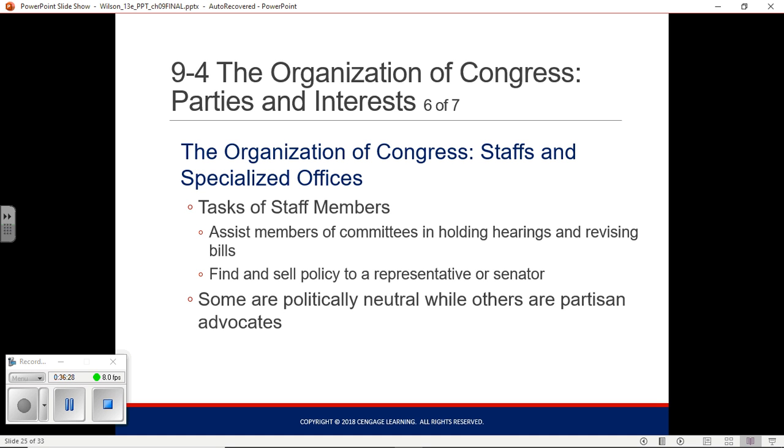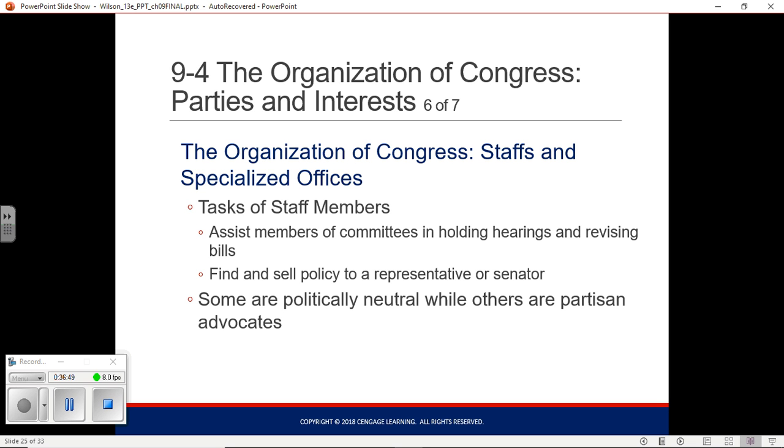To be honest, the most rapidly growing aspect of bureaucracy is congressional staff. If you really want to look at it, not in sheer numbers, but proportionally, if you want to look at actual percentage of growth over the years, the bureaucracy surrounding the Congress has grown faster than any other bureaucracy in the United States government.